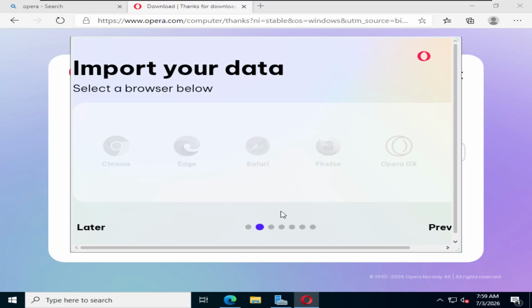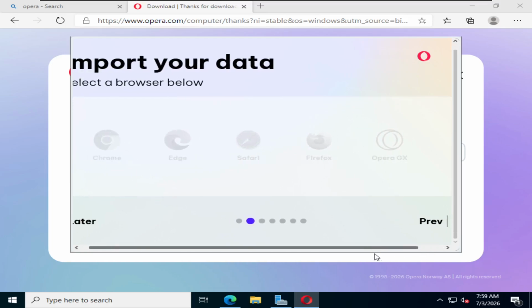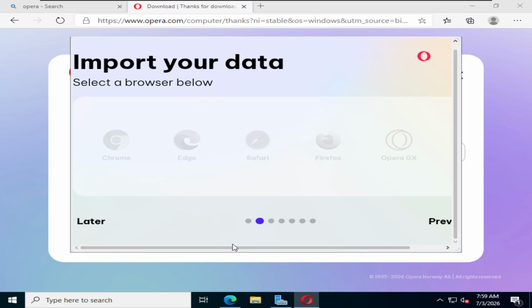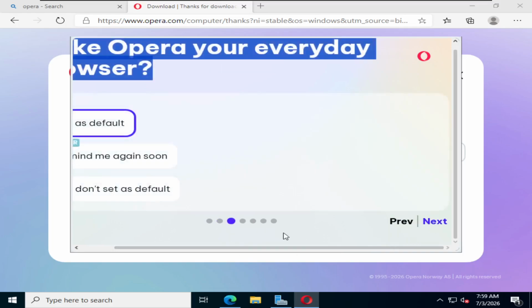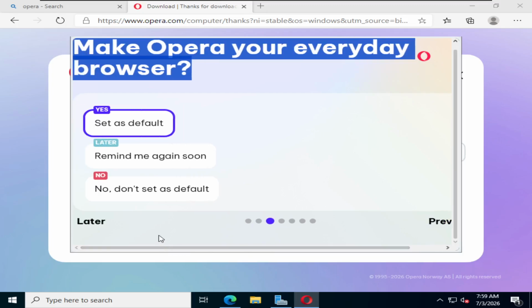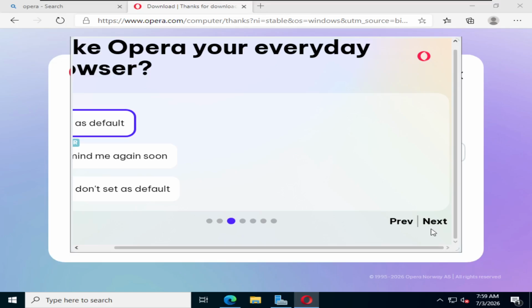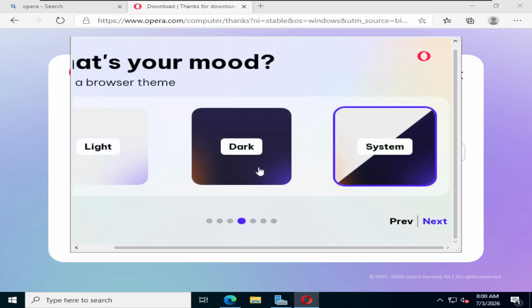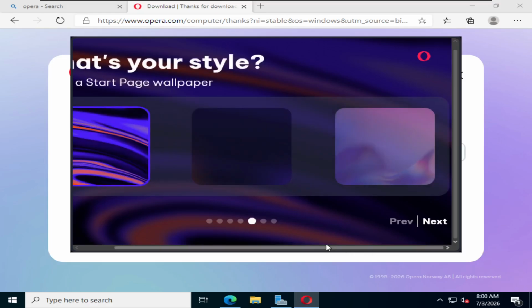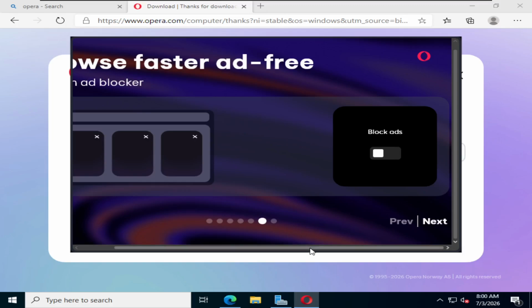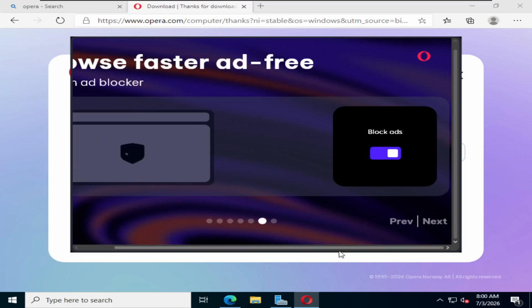You know what? They wouldn't care if I didn't select my browser. I couldn't select my browser, so it's default. Why not? Dark. Next. Next. Block ads. Alright.